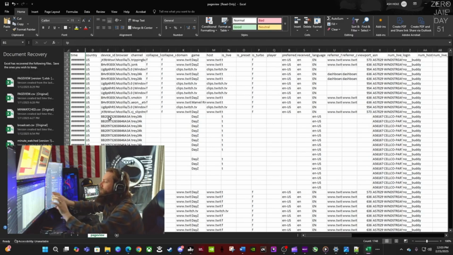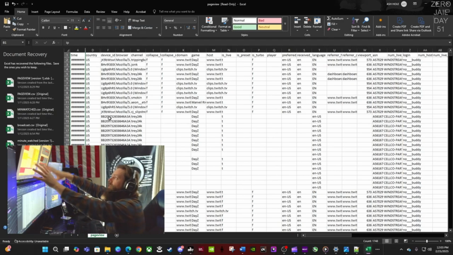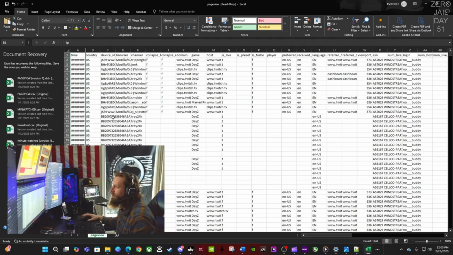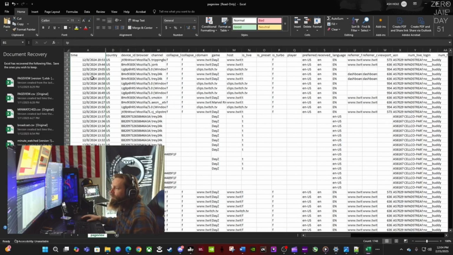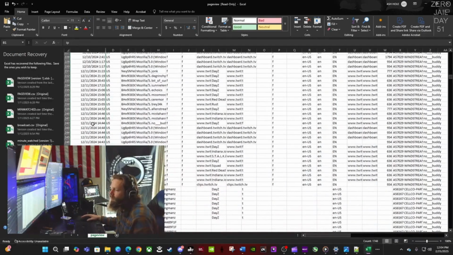I can't edit this document because Twitch has security embedded in it. So I can edit it and make it fancy like this, but then I've got to take a picture, because when I close out of this document, it's going to revert back to the state Twitch gave it to me in, because it's a document of record. It's not meant to be altered. Okay, so let's see. Country, time, we got a time. 12/8. We're looking for the day in question, which would be the 4th.